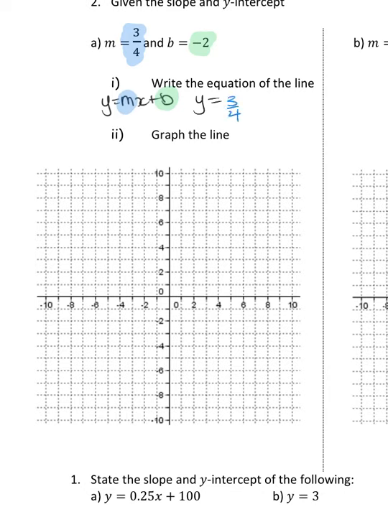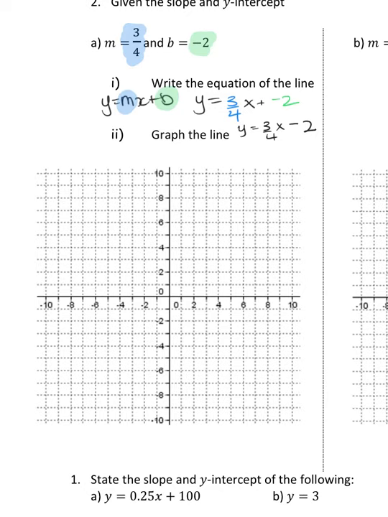So instead of an m, I'm writing 3 over 4. My x is going to stay in my equation, plus negative 2. And so again, we're just going to take a quick little gander here, and I notice that I do have 2 signs side by side, so I'm going to fix that. I only want 1 sign, so I'm going to rewrite everything else. And a positive and a negative, well, that makes a negative sign, so it's really subtract 2 here, or negative 2.